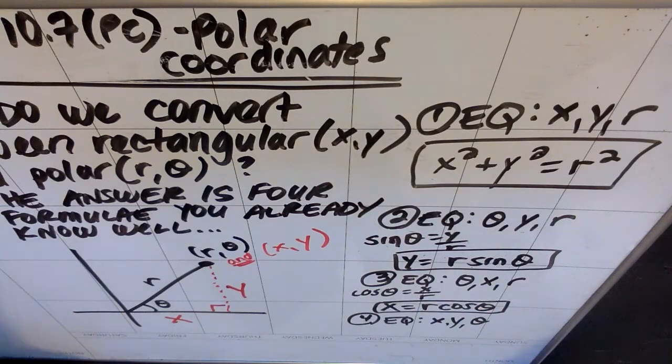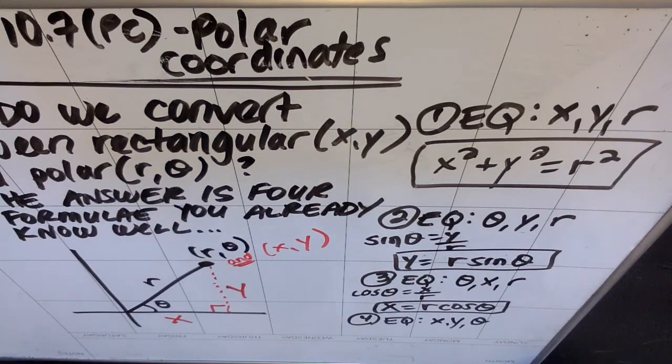Now, what's funny is you've actually seen these before. You've seen them in the unit circle. Where you saw them in the unit circle was that r was 1. So on the unit circle, the x is just cosine theta. No r cosine theta. The reason there's no r is because r is 1. So x is 1 times cosine theta. The y on the unit circle is 1 times the sine of theta, hence sine theta.